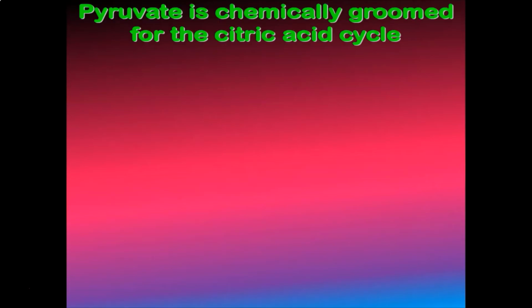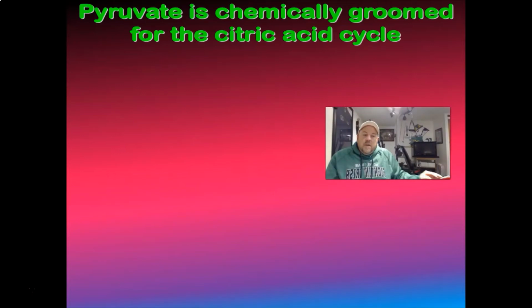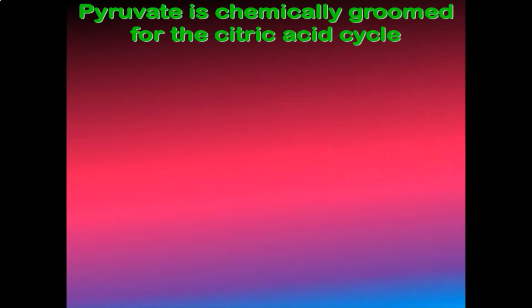All right. So now we have our pyruvate, right? Well, we're not allowed to really do a whole lot with it yet, but at least we can get into the mitochondrion. All of what we've talked about so far happened in the cytoplasm. But now that you have pyruvate, you can get inside the mitochondrion, which you know is the powerhouse of the cell, as kids like to say. Well, the pyruvate cannot get into the Krebs cycle or the citric acid cycle until you groom it, until you oxidize it. So what this is talking about is how do you get pyruvate ready to enter the citric acid cycle?